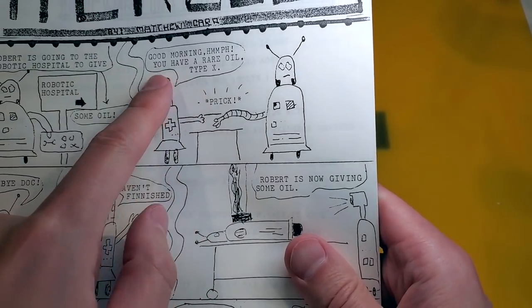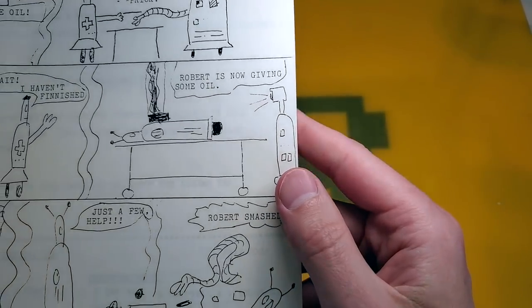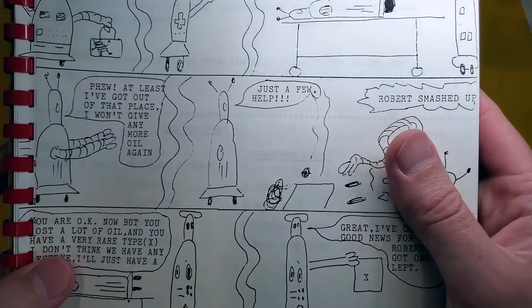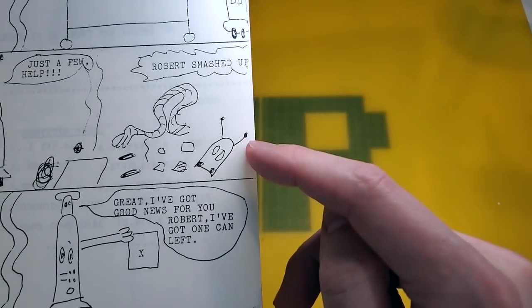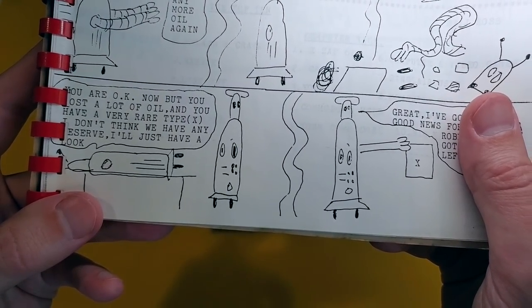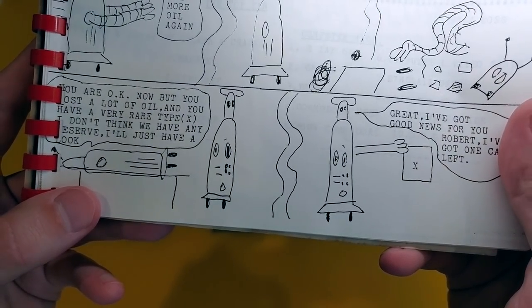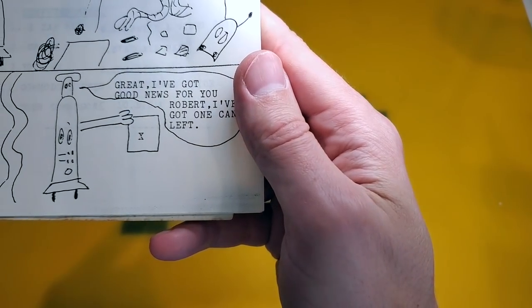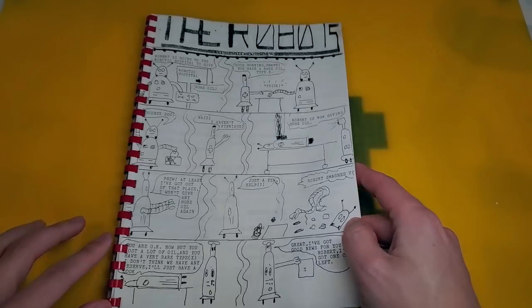Good morning. You have a rare oil type X. Prick. Robbie is now giving some oil. Phew, at least I've got out of that place. Oh no, help! Robert smashed up. You are okay now, but you lost a lot of oil and you have a very rare type X. I don't think we have any in reserve. I'll just have a look. Great, I've got news for you, Robert. I've got one can left.